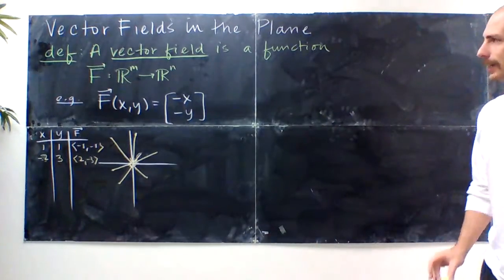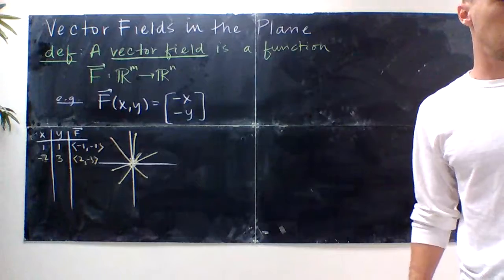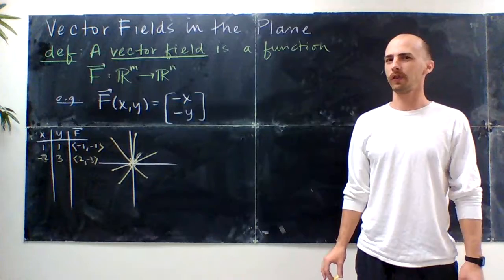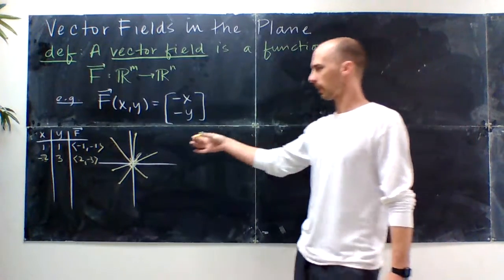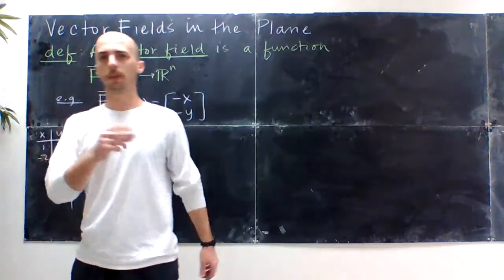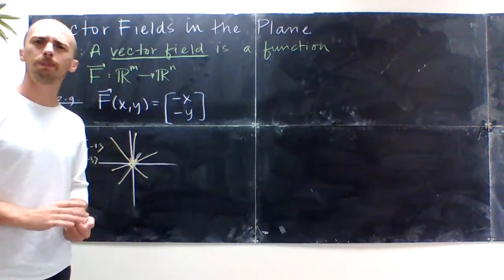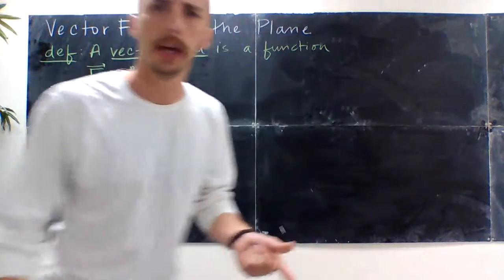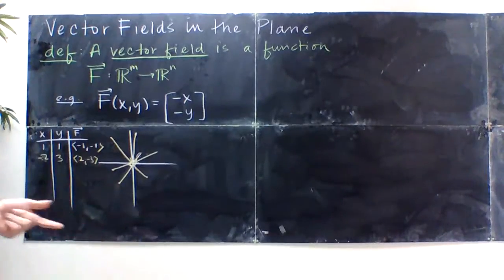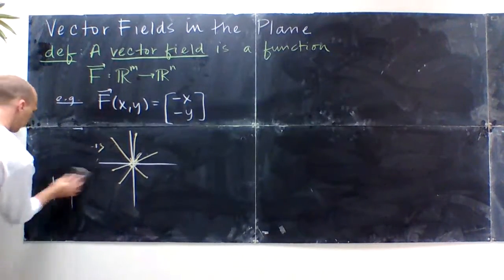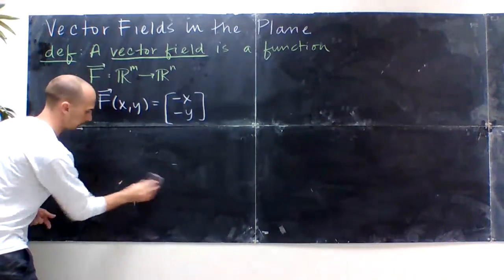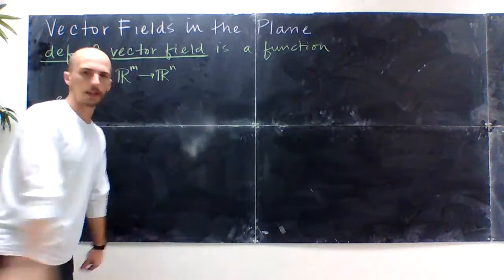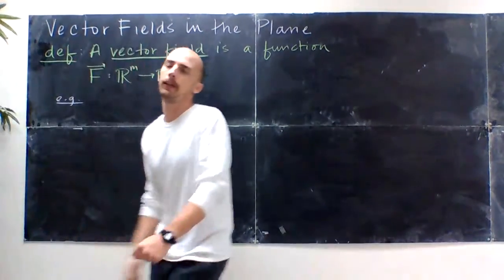Okay, so let's see. Oh no, I'm going to stop and say, wait a second. We've seen this before. We've seen a plane with what looks like vectors on it in AP Calculus, when we looked at slope fields. That's what I want to call back to: an example is the slope field.